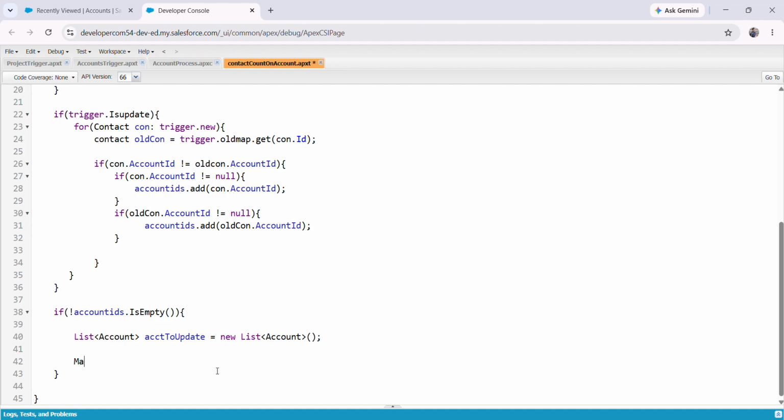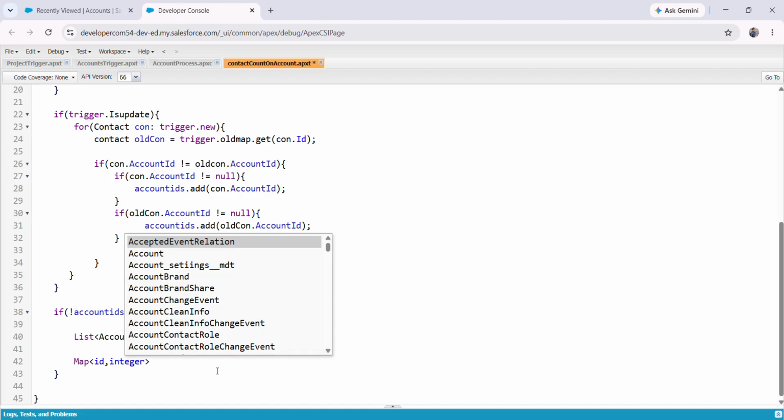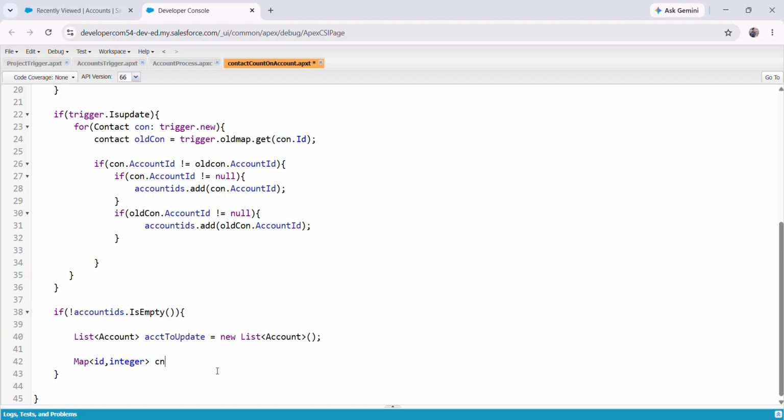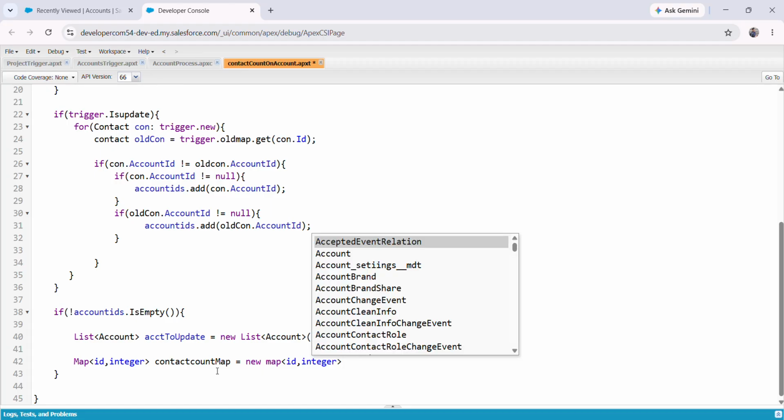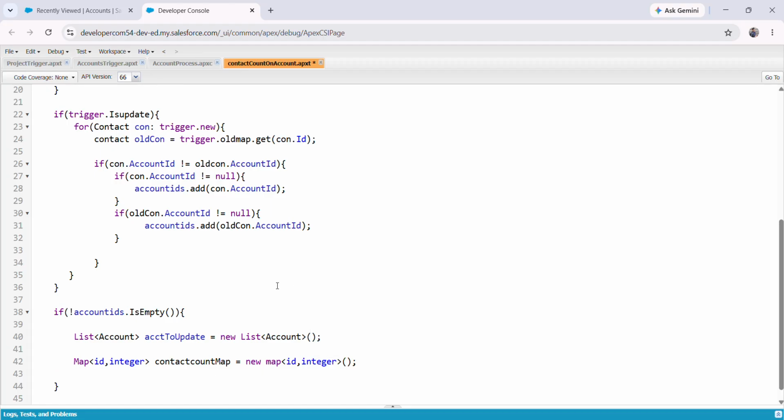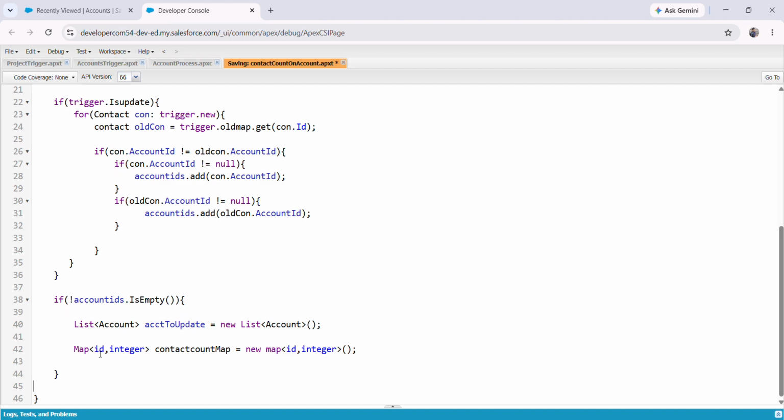So I'm creating one map, mapping the ID to the integer, that is contactCountMap equals new Map of ID, Integer. I created one map variable to map the account ID and the contact counts here.